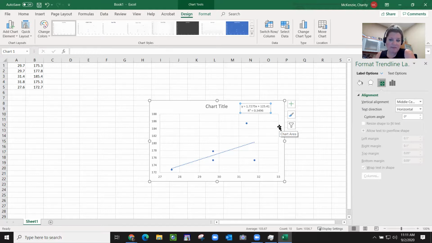So 0.3496. I'm going to then take the square root. I did this in the wrong order. Square root of 0.3496, and I get the 0.59. So you can still get it, but no, there is an R squared, and the correlation coefficient is R. What is R squared? Yeah. I can't think of it all of a sudden. I'm not going to worry about it. We will cover more about R and R squared in the end of the textbook. But for today, what is our R?